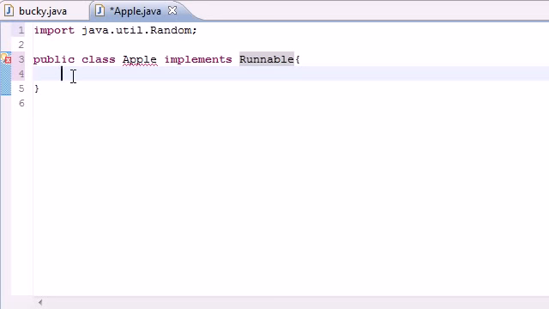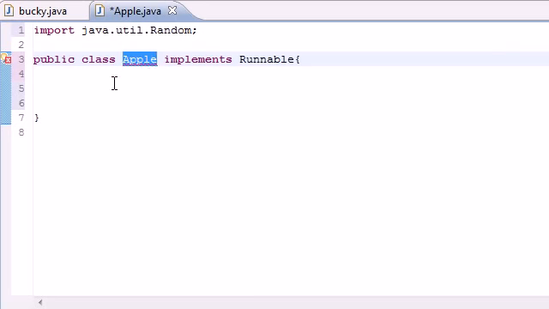So if you had something that prints out hello world and you started your thread, without even calling this run method, it's going to print out hello world. So let's go ahead and do some stuff to our Apple class. We're going to be treating this as a thread class.